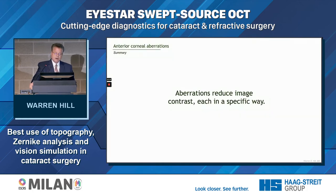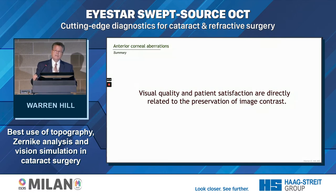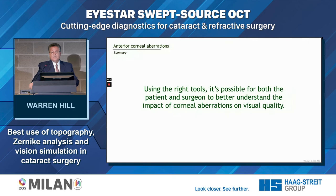In summary: aberrations reduce image contrast each in a very specific way — characteristic halo and glow, or image duplication. We need to be mindful of what we're doing to our patients when we plan surgery. You do not put multifocal lenses in people with a very aberrated cornea. Visual quality and patient satisfaction are directly related to the preservation of image contrast — no ifs, ands, or buts. Using the right tools, like the I-Star 900, we can put this whole thing together and have a very good idea of how the patient's going to see before we go to surgery. Thank you.